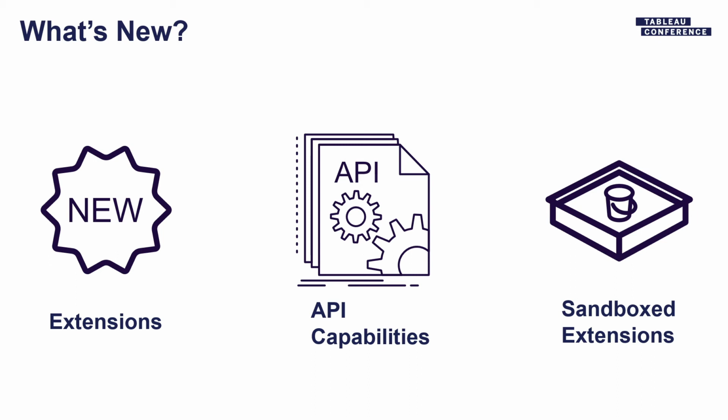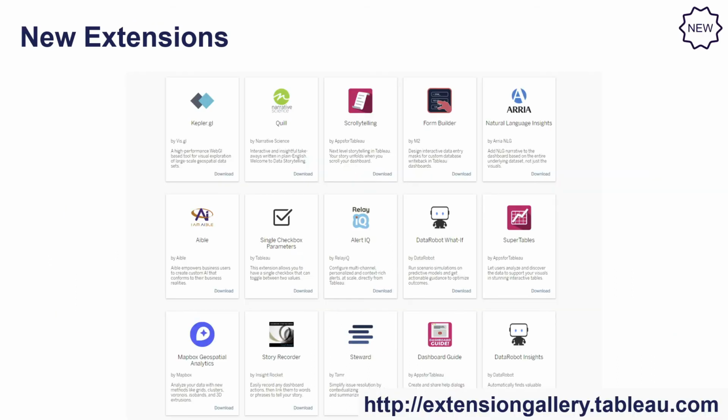All right, thanks, Larry. Okay, so what's new? We've got some new extensions. So we took a quick preview of the gallery earlier. I didn't even show you all the new extensions for 2019.4. These are new extensions as of about, I think, a week ago. And again, the URL down there at the bottom right, extensiongallery.tableau.com, is where you can go and find these.